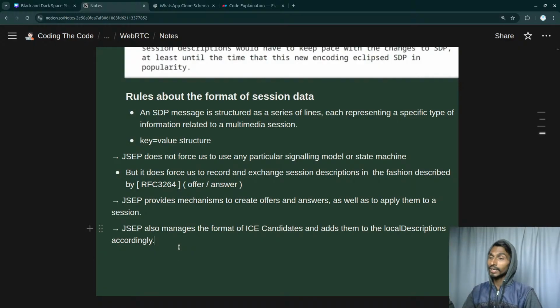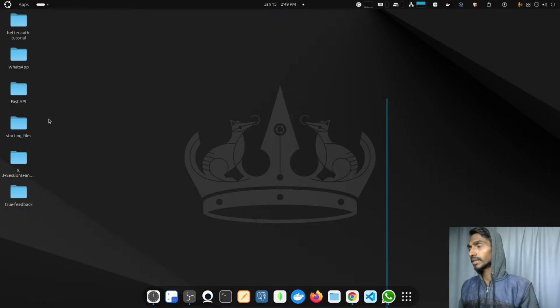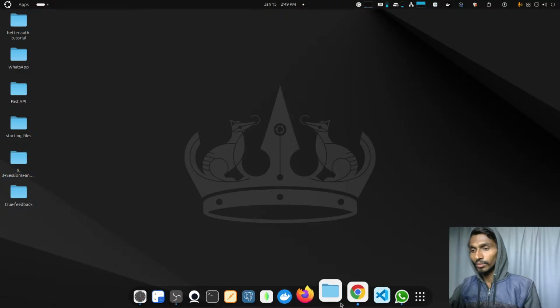I've been going through only theory so far, and understanding just theory without any practical stuff really gets hard. So let's do the practical thing right now. We are even going to be creating the offer, and when we get things done practically, we are going to understand even better. For doing that, I have the session starting files, WebRTC. I am going to go here.